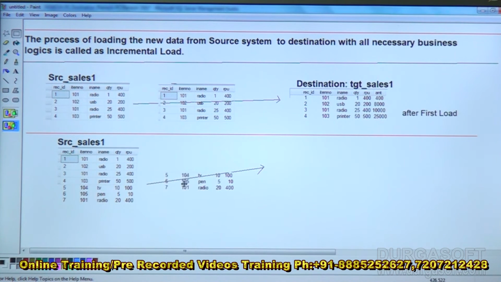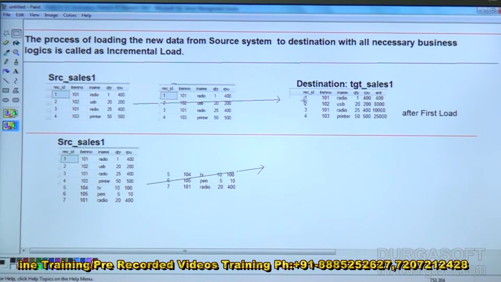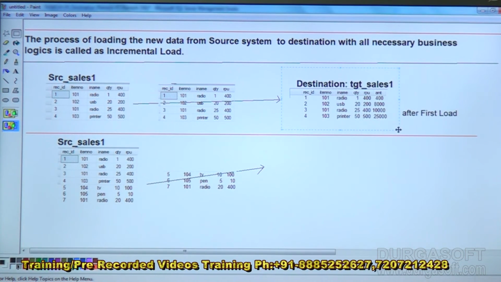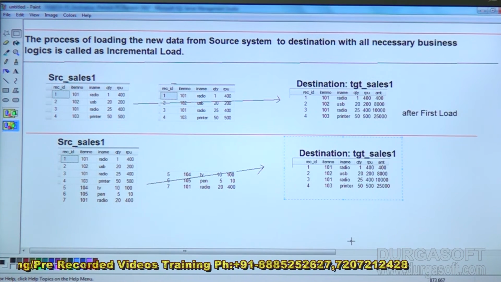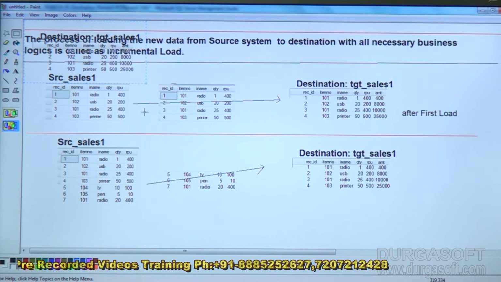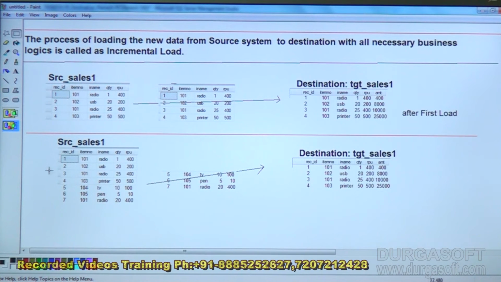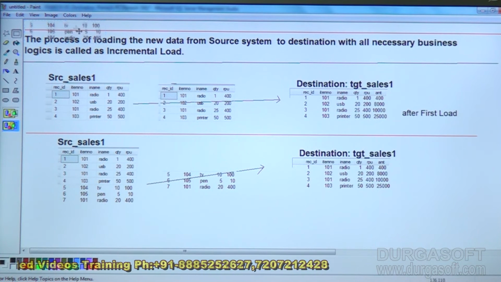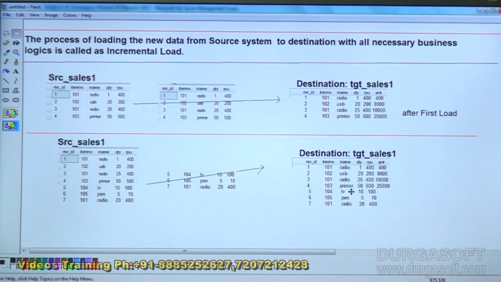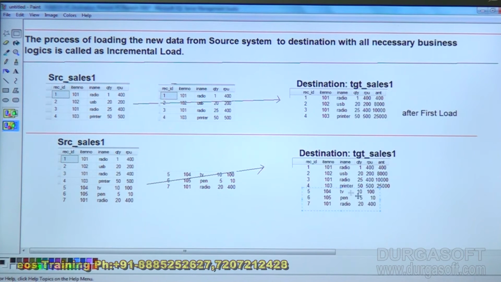So, you should not capture those records. Take only 5, 6, 7 and try to get this data into your destination. Try to get only these new records with the new calculated amounts.